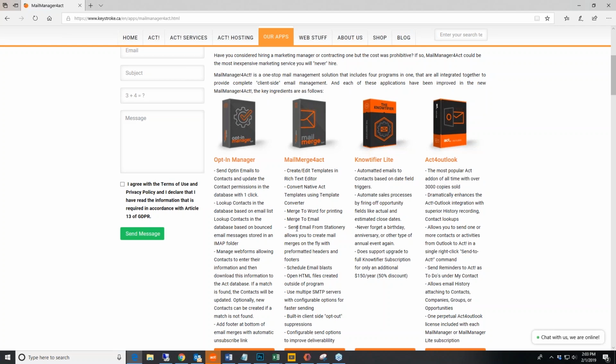Now, the opt-in manager we learned when we first started learning about ACT marketing automation. The message that SwiftPage hit us with first and the hardest was the importance of having a good, well-scrubbed marketing list. So, you can have a great tool like ACT marketing automation, but if you don't have a well-vetted, well-scrubbed list of people that have opted in, people whose addresses have been verified, then you can find yourself losing access to the service or being blacklisted. So this was a tool that we've actually had since 2014.